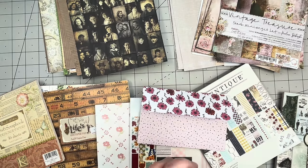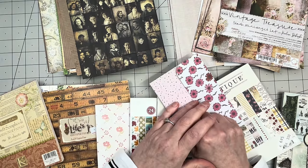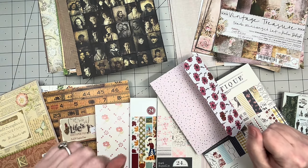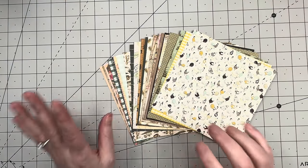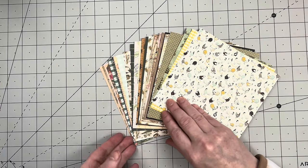Yes, weird. Okay. Not necessarily double-sided. You can do single-sided and in all sizes. Pick out some papers. I'm trying to make at least 15. I don't have 15, I have 12. It'll have to do, guys. I already sort of see a pattern. Lots of gingham in here. You know I love my gingham.